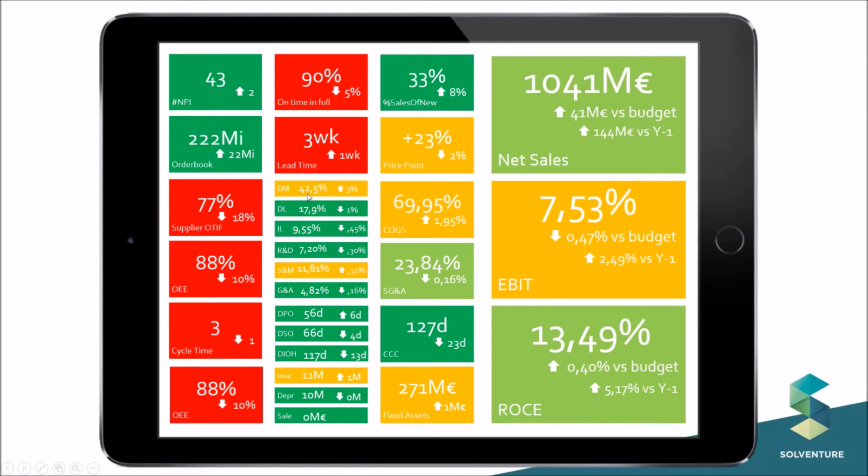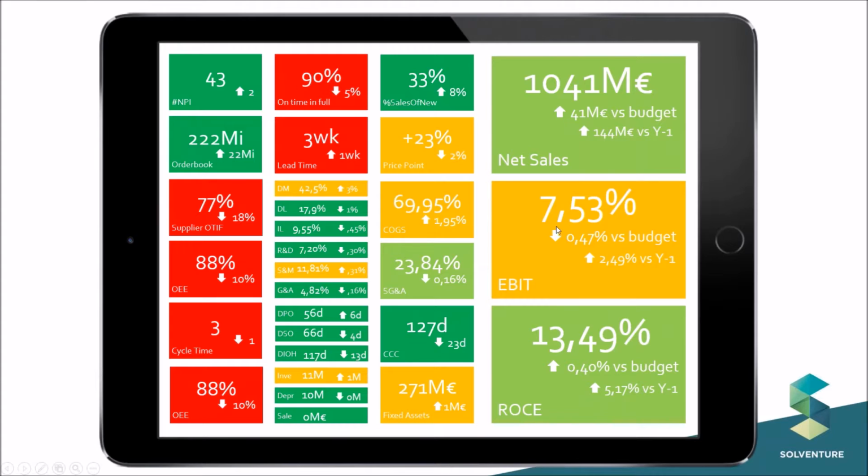You see that the direct material cost is higher than expected. Why is that? Well, probably we pay a premium for any product in the supplier market we can get our hands on. We also have a lot of expediting costs, a lot of rush orders because of the supply problems we experience, and that is driving up our direct material cost. That direct material cost is driving up the cost of goods sold, so that is negatively impacting the EBIT. So the EBIT is below target.